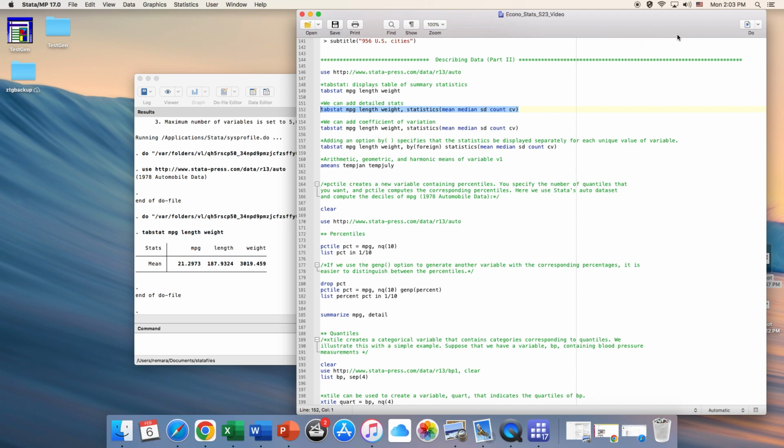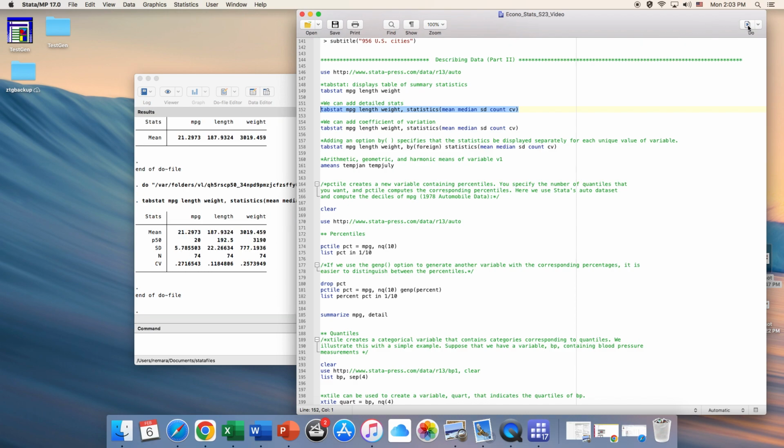When you run this detailed command, you will get all the statistics that you just listed in brackets as options. Of course, you can delete some. Let's say you can delete these and keep the mean, or you can remove the mean and delete the median as well, and keep only 3 to be reported, and so on. You're free to report any statistics you want.